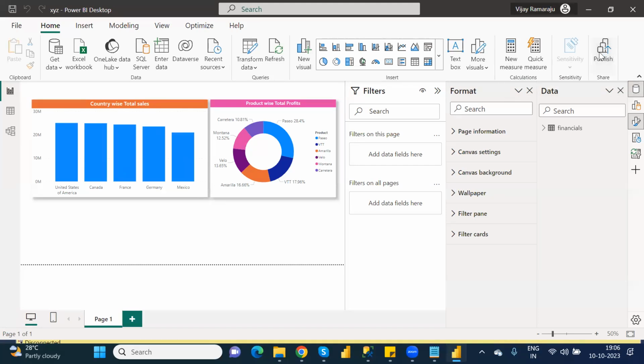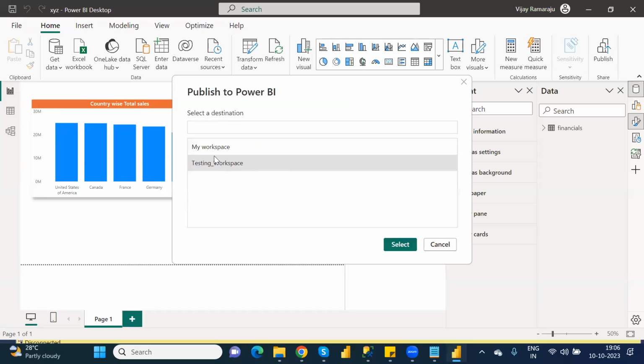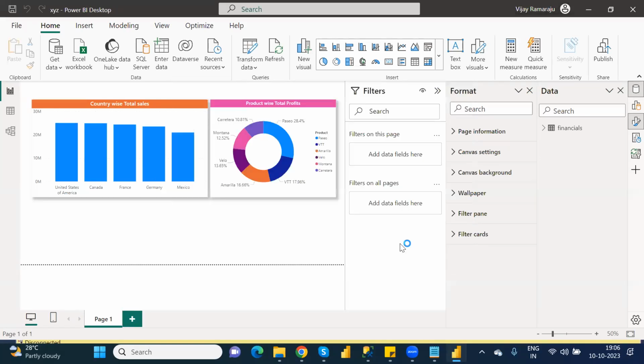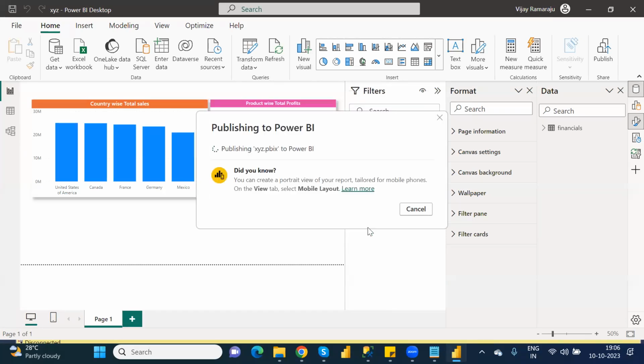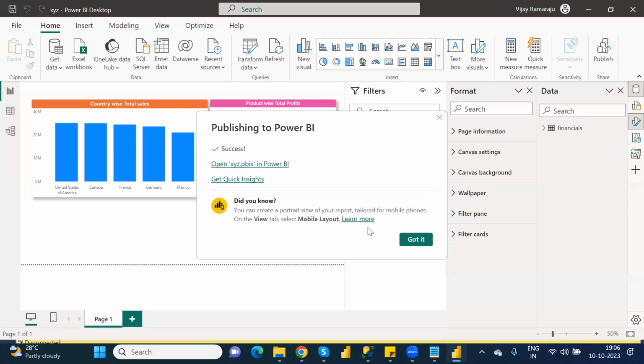For that, workspaces are required. If you know Power BI, you understand what a workspace is. Select that particular workspace, and then you can publish your reports into the Power BI service.